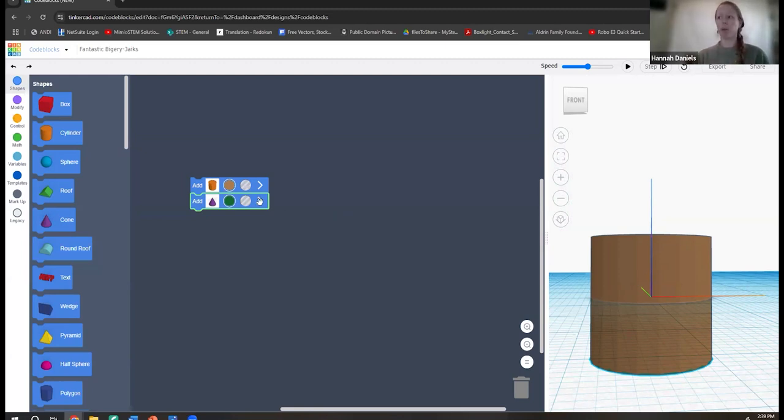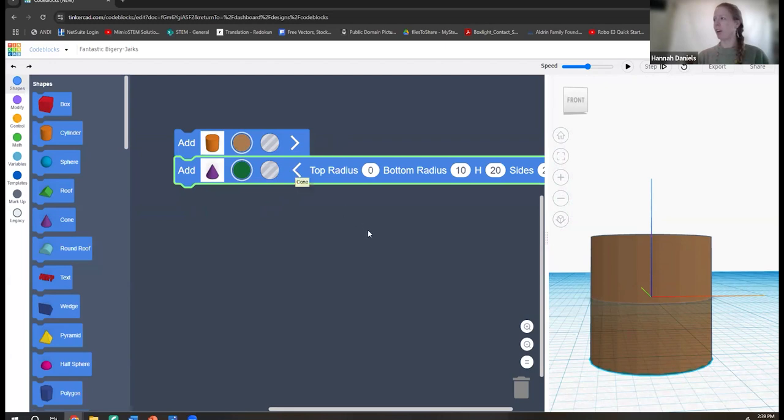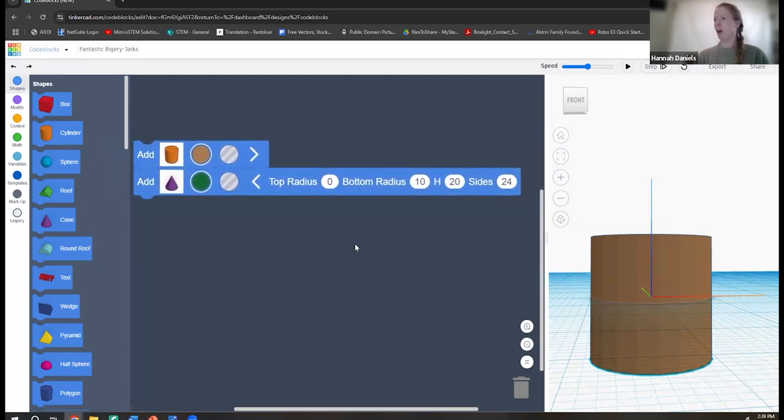To make those adjustments, that's when we're going to use this arrow on the right side here. I'm just going to zoom in so that's a little easier for you to see. This is the arrow we're looking at, and when I click on it, now I have a bunch of different settings I can control.